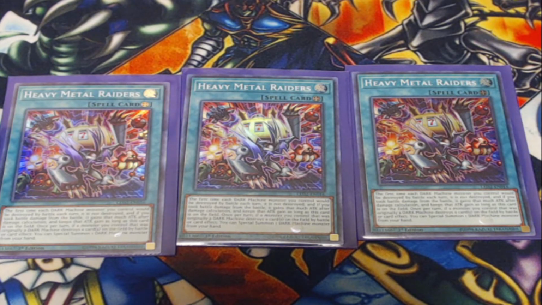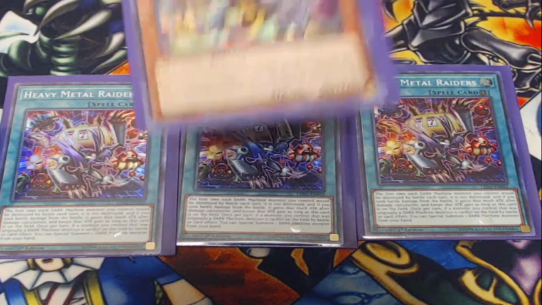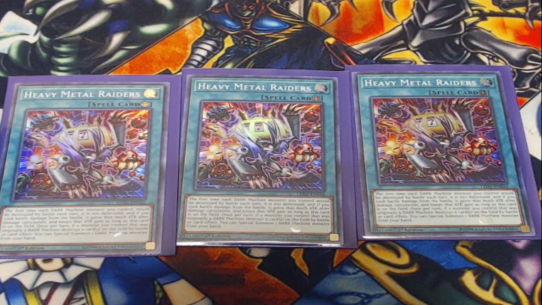So that's pretty cool. Could get your monsters really beefy if you do that pretty well. And of course, then once per turn, if a monster you control that was originally a Dark Machine destroys a card on the field by battle or card effect, you can special summon a Dark Machine monster from your hand. So this is a good way to get Barrel Dragons or Blowback Dragons from your hand onto the field and use their effects. You know, you can get Fusillars out of your hand for big 2800 bodies, get Desperados, you know, definitely a big payoff.